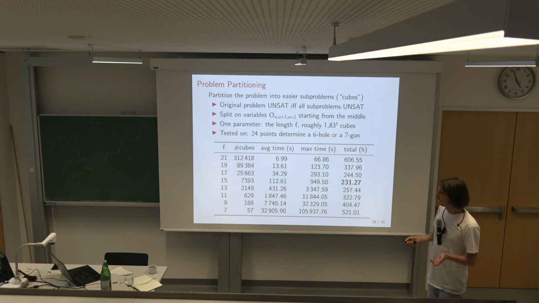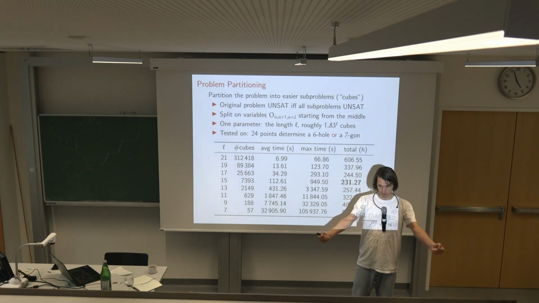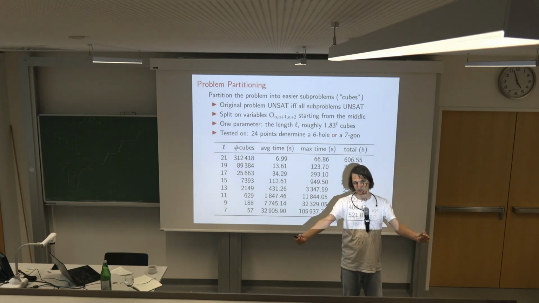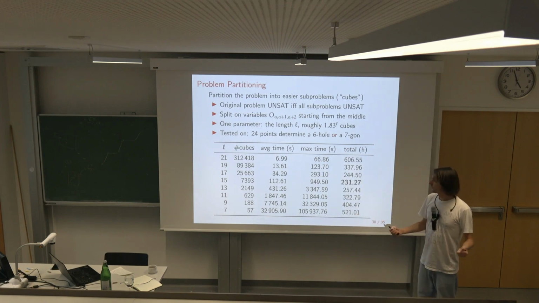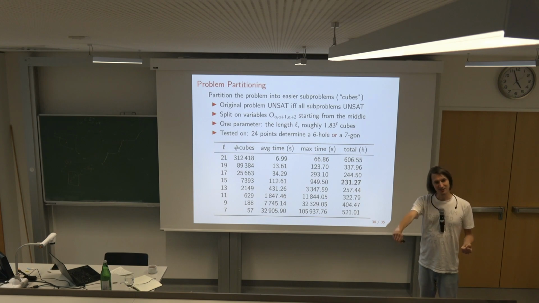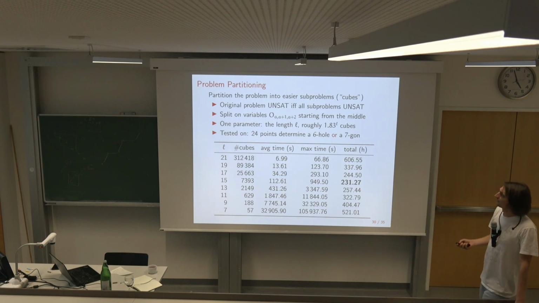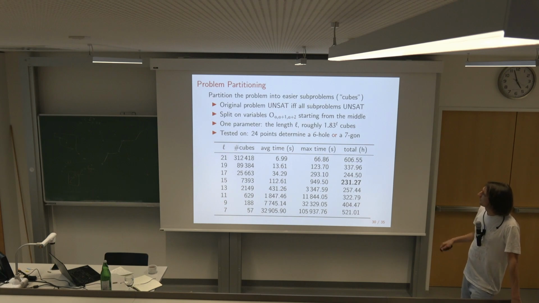So if you have a SAT instance, you can split it into 2 SAT instances. In one you say x1 equals 2, and in the other one you say x1 equals 4. Solve them simultaneously, and I can promise you, if you do this, one of them will take 99% of the computation time, the other one 1%. So it's tricky to find a good splitting strategy, and this is really one of the core tasks in SAT solving. And we were benchmarking which one is the best splitting strategy.